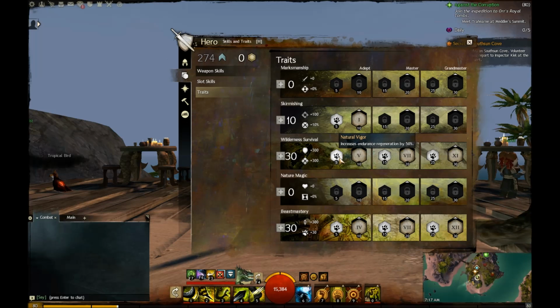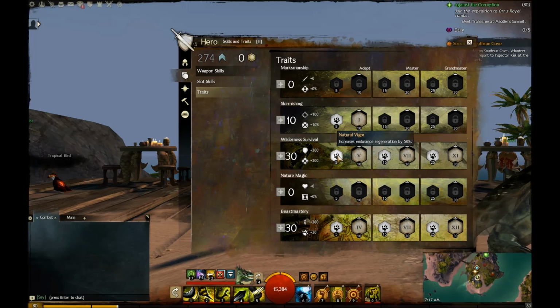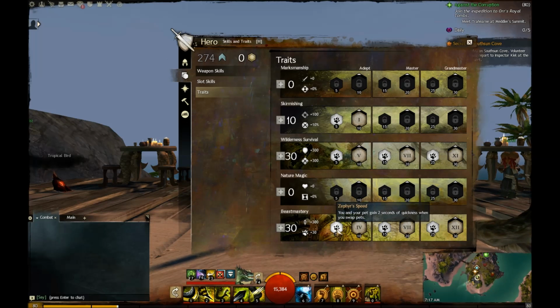Wilderness Survival, the good thing about this line is it's probably our best talent line we have. Even if you go power based, you're probably going to put 5 points at least in this line, just for natural vigor. It's increased endurance regeneration by 50%, which is just absolutely stunning. If you play without it, you'll instantly know how awful it is. So if you run any type of power build, you're going to put 5 points in this line. You used to put 5 points in Beast Mastery also, but that one's kind of dropped out of favor since they nerfed quickness.